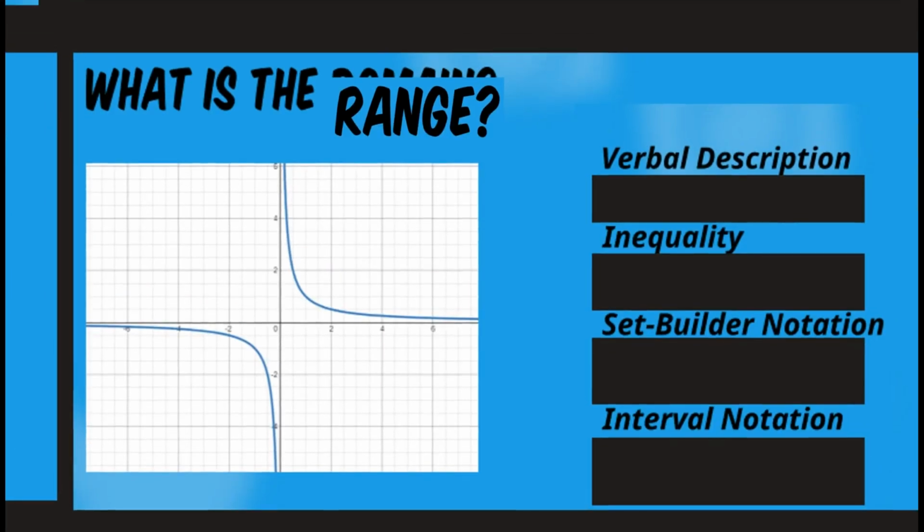And lastly, we have our rational function. So here, our lowest y value is negative infinity. Our max y value is infinity. However, there is a line in the middle that y cannot be. This is again another asymptote. This is our vertical asymptote. Oh, vertical. This is our horizontal asymptote. Y equals 0.